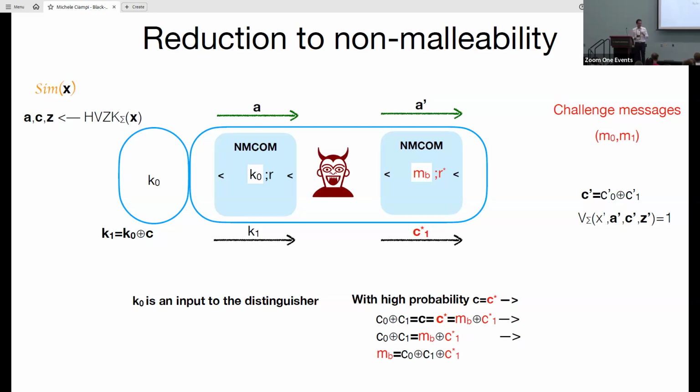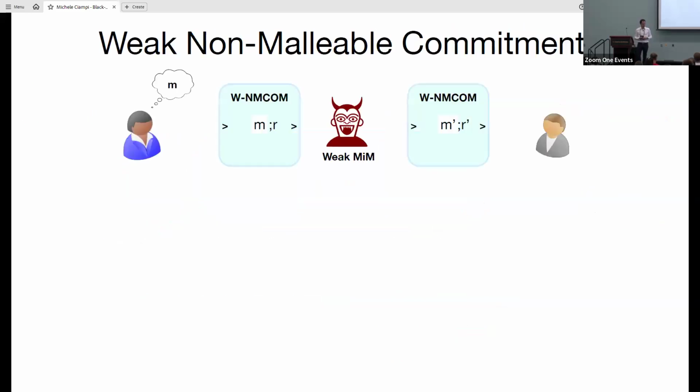So there are many subtleties here that I'm not really explaining, but that's how the proof approach works. And now I want to talk a little bit about the efficiency of this protocol. I said that this is nice, this is efficient, but why? The main reason is related to the non-malleable commitment scheme we use. Usually non-malleable commitments are not necessarily that efficient. But the point here is that we can use a weaker form of non-malleability, and we know instantiations that are indeed efficient.